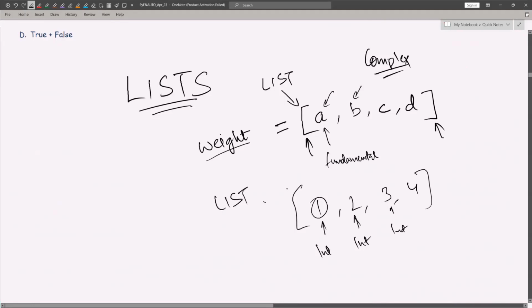If I check the type of this entire thing, Python interpreter will tell me that this is a list. But if I somehow access just the 1 out of this list and check its type, it will give me integer. Am I right? Yep. Pretty straightforward, nothing complex, right?